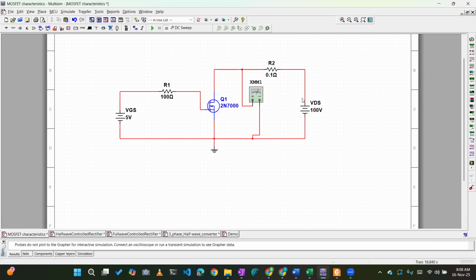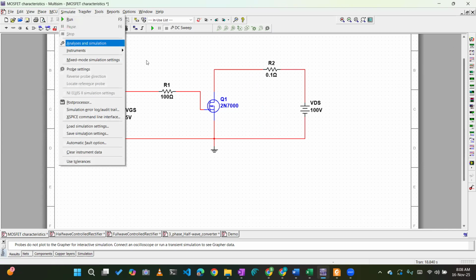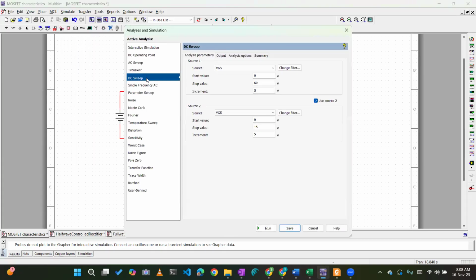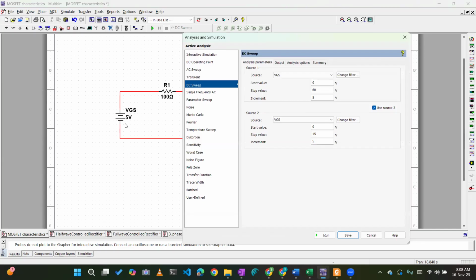Now what I have to do, these meters were not required. If you only want to check the instantaneous values, then you can put these meters. It is here in the multimeter section. Otherwise you can remove it. When you simply vary these parameters, you are setting it to 5 and 100 volt, but when you vary this in analysis and simulation DC sweep, it will not be required because it will simply vary them by itself.